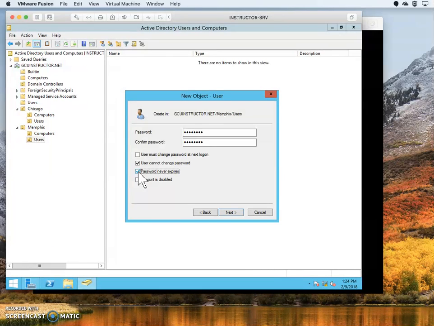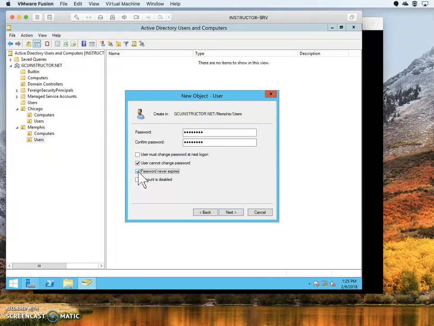Okay, and password never expires. Basically, if you don't want your user to ever have a password that expires, then you would check that. I would only do that for a service account. Say you're running Microsoft SQL and you need SQL to be able to run as a service, you would specify a domain account with a password that never expires, so you don't have to worry about that password changing.